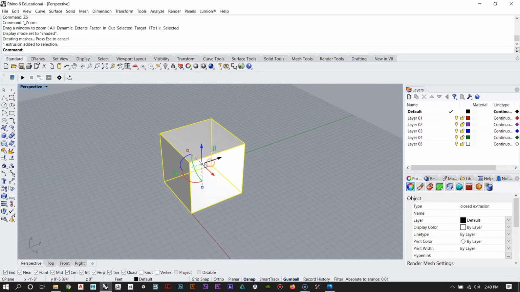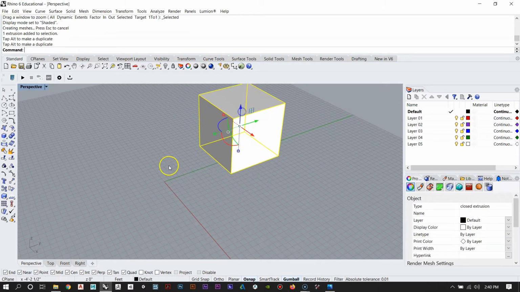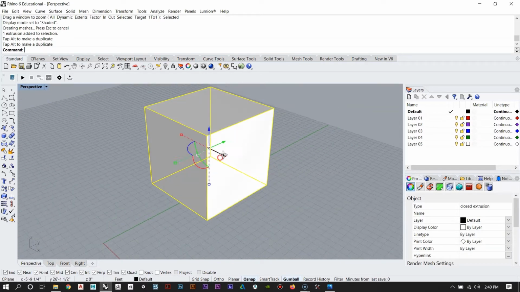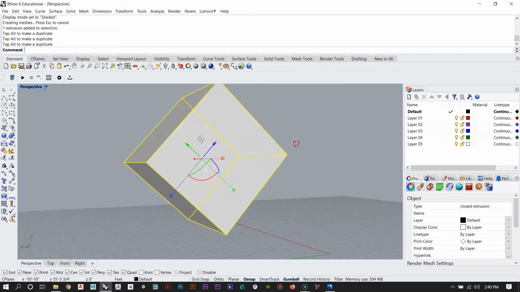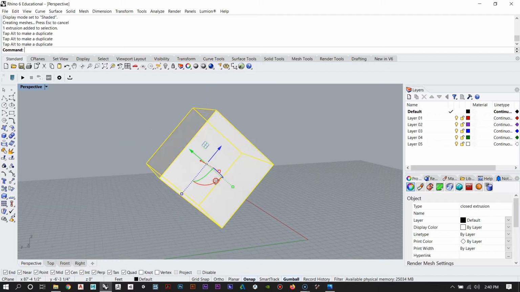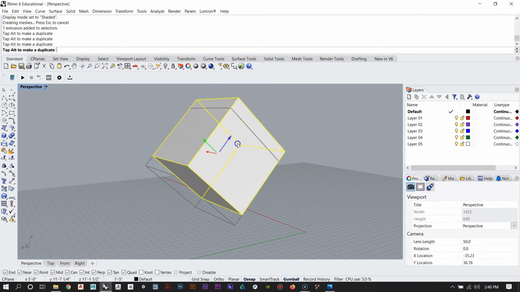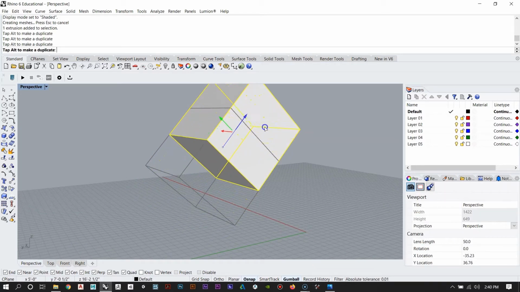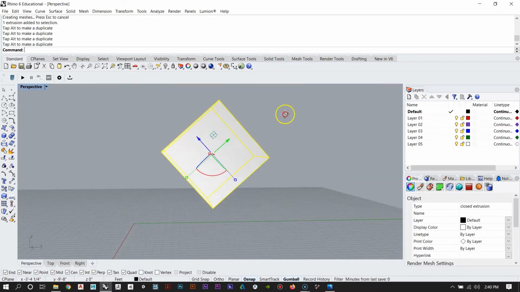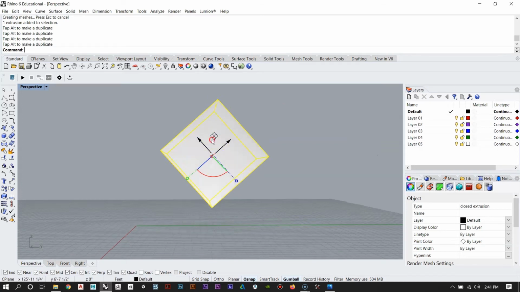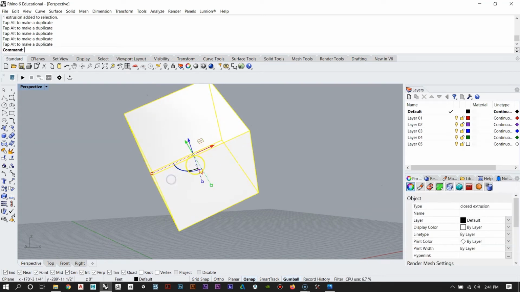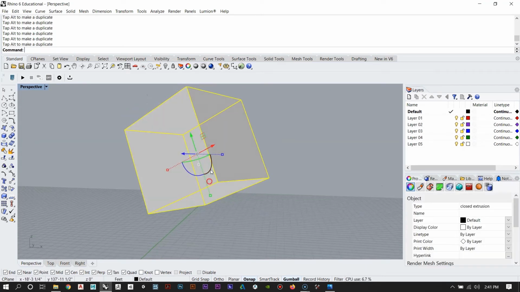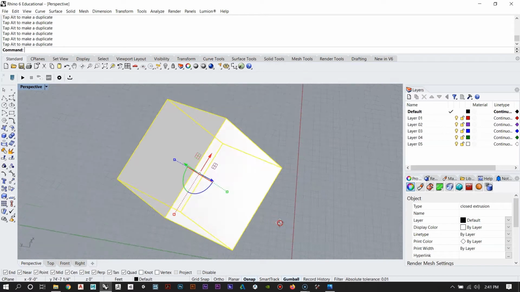So what you're going to notice if I move this over, up, and then I start to rotate this cube. Okay, that gumball is going to rotate with it so that I can still drag along a perpendicular axis to the orientation of this cube, right? So notice that the arrows have now rotated with the cube. You may not always want that to happen. This cube may end up in some kind of oddly rotated position.